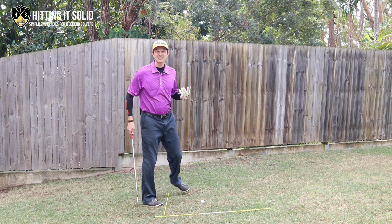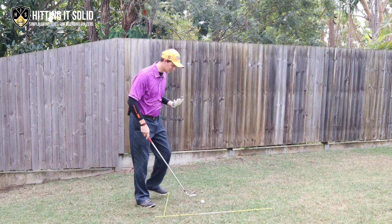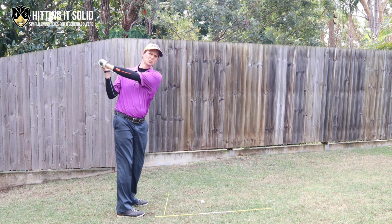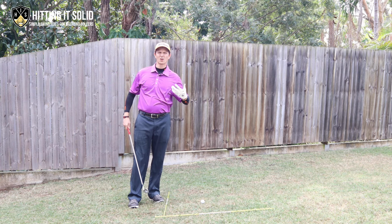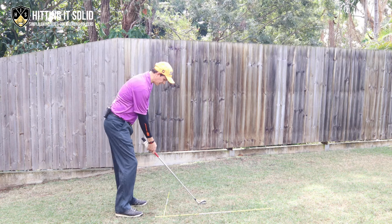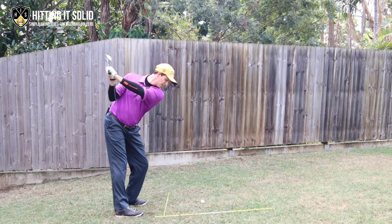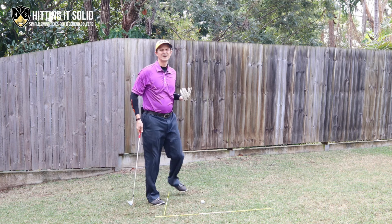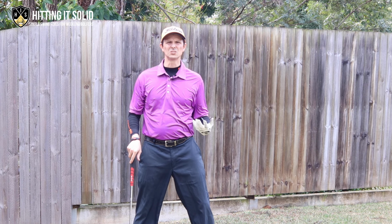And the next part of that is, if you can make a 90 degree turn, we want to be turning around that spine tilt. So we don't want to be turning 90 degrees from this position here, standing up tall. I'd like to see you, depending on your flexibility, turn 90 degrees around that spine angle. So I've got my angle here at setup, and I'd like to see you turn around that spine angle to 90 degrees. If you can do that, you're in a fantastic position for the rest of the golf swing. It will make a huge difference.